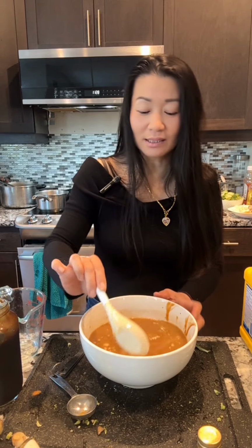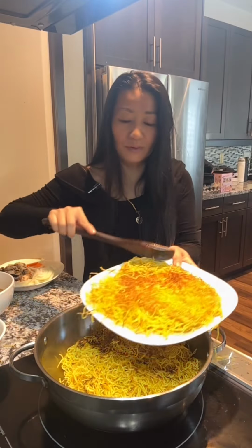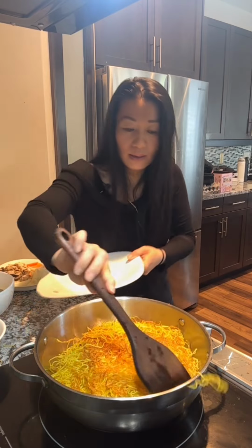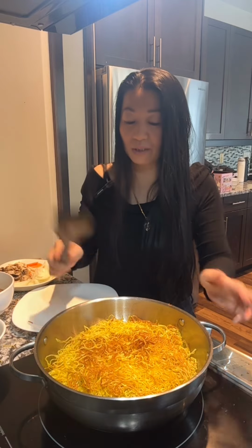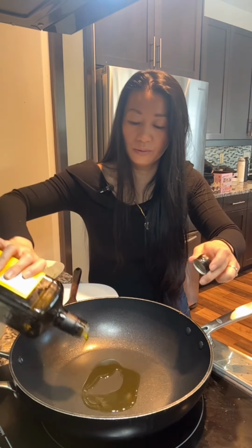Now that we got the sauce, let me show you how to make a really good chow mein with this sauce. I finished frying the noodle. I'm gonna put it back in here because this part is the best. When you stir fry everything, you pour it in here, nothing's gonna spill. Okay, now we can start to stir fry. Gonna add some cooking oil.